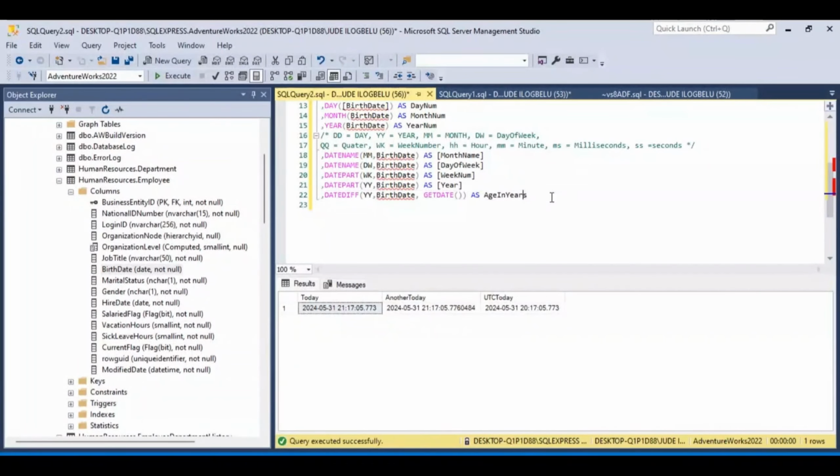So I can copy this, Ctrl C, Ctrl V. I will just do small adjustments. So I will come here, I will change this to months, capital M. Then I will come here, I change it to age in months.